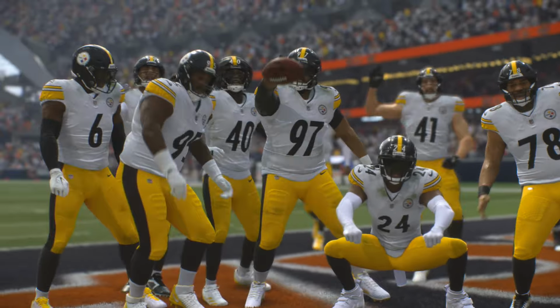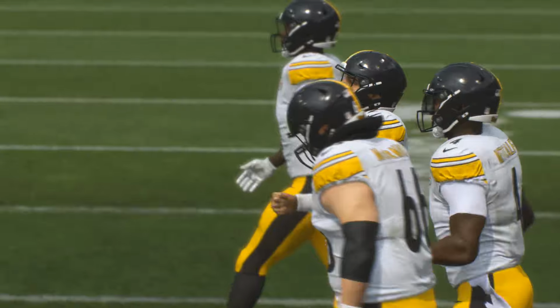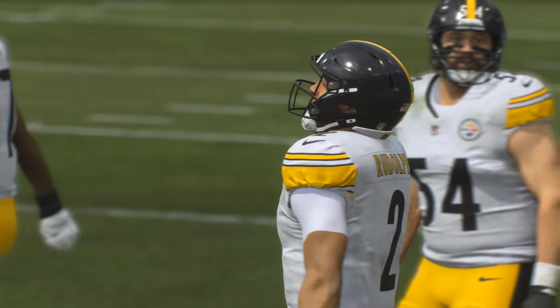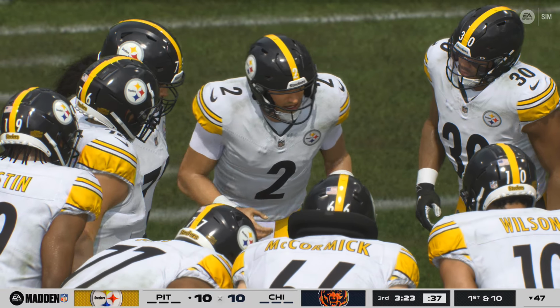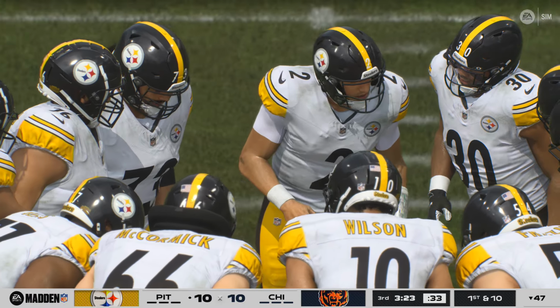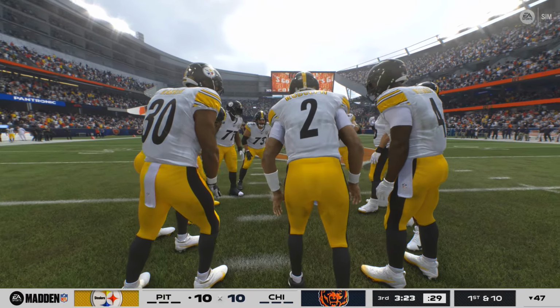And that, Charles, you'd have to think a pretty avoidable mistake. You're exactly right about that, partner, because it all comes down to covering up the football. Look, turnovers are going to happen. They're inevitable. But in a tie game in the 3rd quarter, those turnovers can change the tide of the ball game. And now it's up to their defense to try and bail them out. Got to take care of the rock.